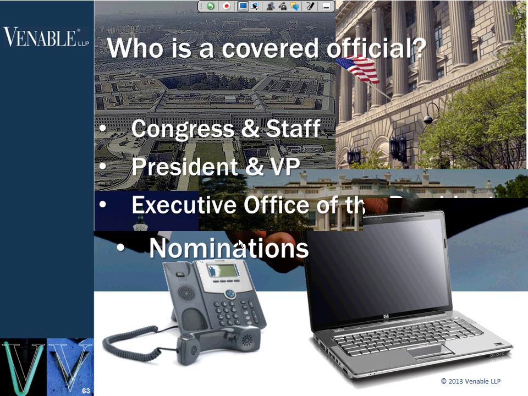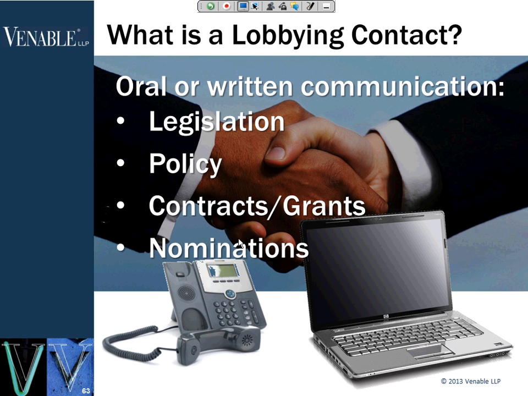What Larry's talking about is the Federal Lobbying Disclosure Act, the law that was originally enacted by Congress in, I think, 1995, that requires registration and reporting by organizations and lobbyists that do certain types of lobbying. We're going to talk about what those are. These are not limitations of any kind on lobbying. It only requires registration and reporting and disclosure of those lobbying activities. The definitions and things that Larry's talking about come from the Lobbying Disclosure Act.